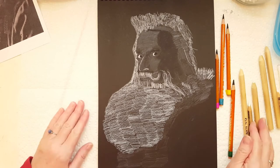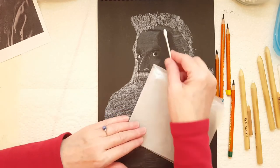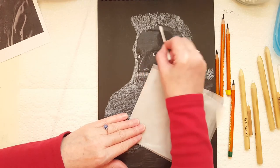Okay, I'm going to start blending now. I'm going to grab a cotton swab and start with, I've already blended this chalk here, but I'm going to go over it again.